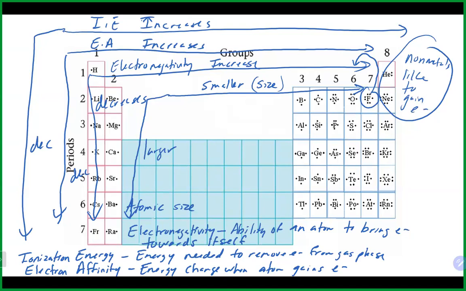And if we go to the other side, left and down on the periodic table, we have things that are much larger, which means their outer electrons are further away from the nucleus, not held as tightly. That means it doesn't take a lot of energy to remove an electron, so they have low ionization energy. They also have very low electron affinity and electronegativity, which means they're not interested in gaining electrons or bringing electrons towards themselves. And that's why when we go left and down on the periodic table, where our metals are, they're typically the guys that like to lose electrons. So metals typically like to lose electrons because of these periodic trends, and nonmetals like to gain electrons because of their periodic trends.